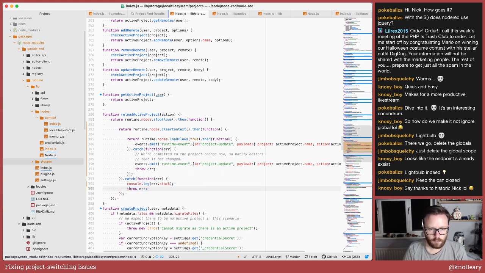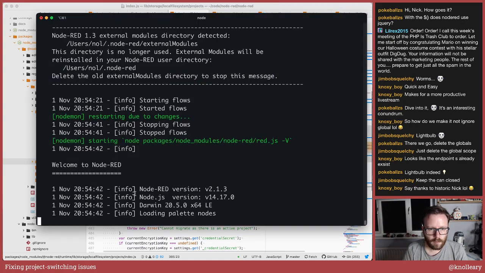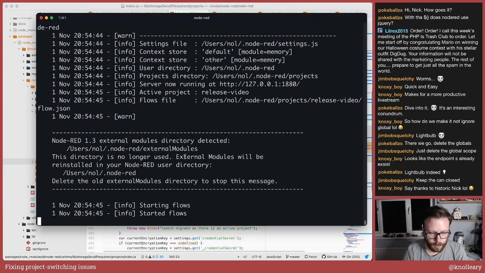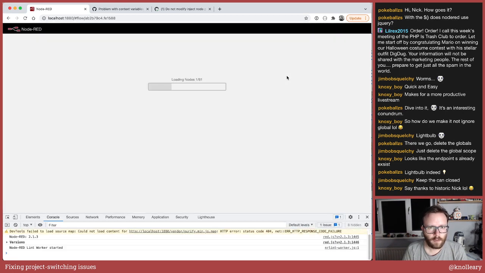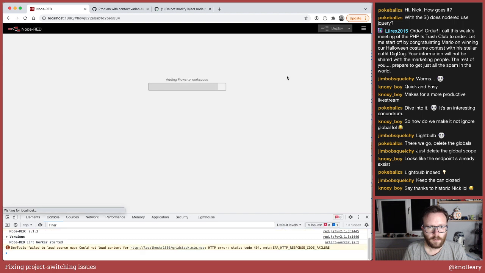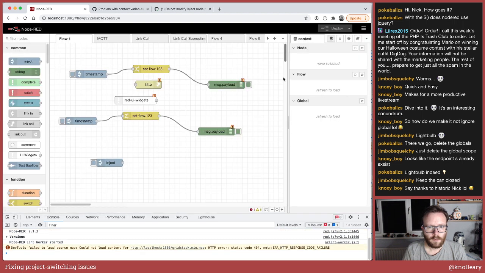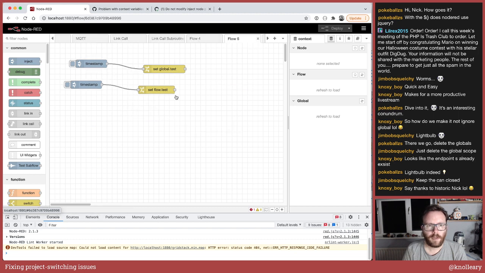I'll continue to rethrow it just to keep things happy. Right. That's now done its thing. Let's reload Node-RED. See where we've got to. Okay, so it has switched projects.